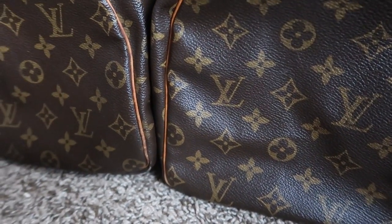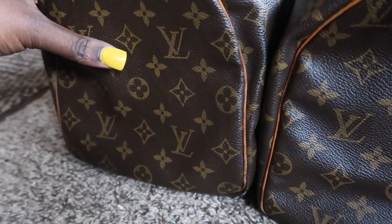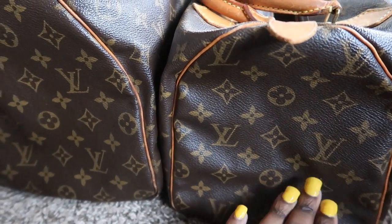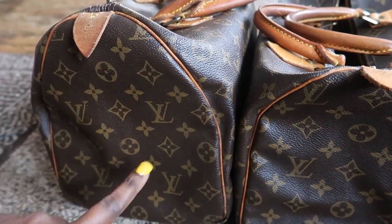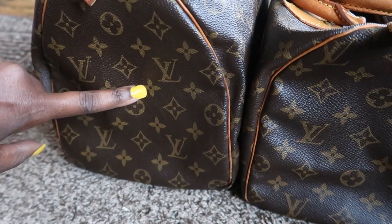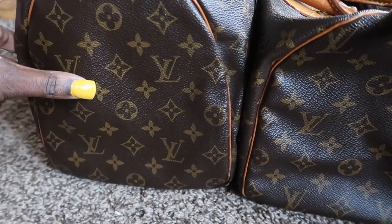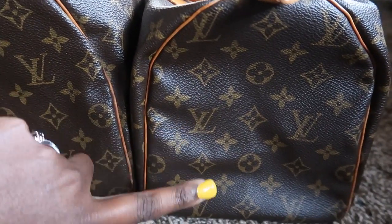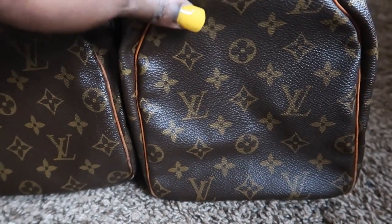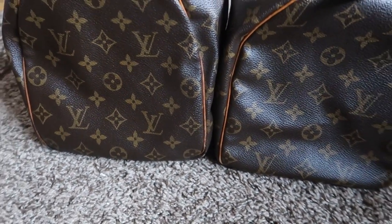Sometimes there is such a thing as a print being too vibrant. If you have a print that's somewhere in between these two, or not too far off from either, you're fine. But there can be such a thing as just too green, or straight yellowish. Believe it or not, I've seen prints warmer than this — like orange, really warm coloring.